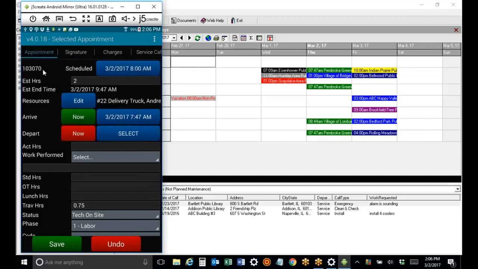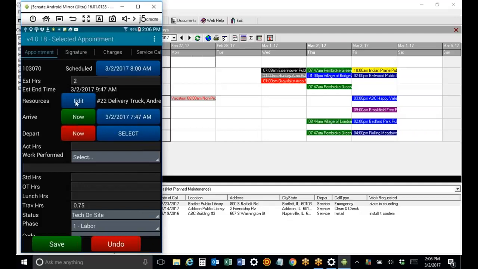Has your work order number, date and time schedule. Now for today's demo, I have all the features turned on, but these can be limited by the office. For example, you can allow or lock down whether the technician in the field is allowed to change the date, time, scheduled, estimated hours. Again, that can be filled in and edited or locked down.